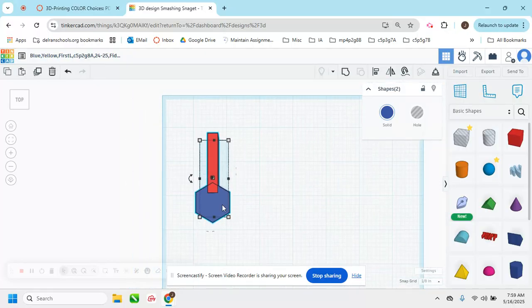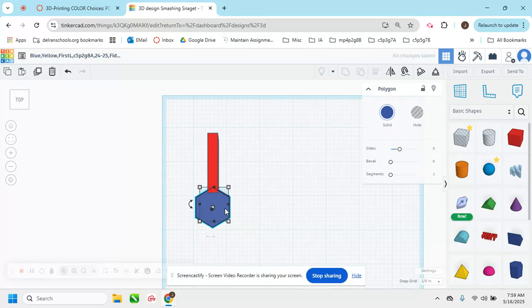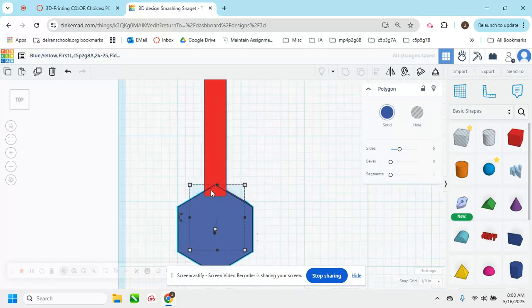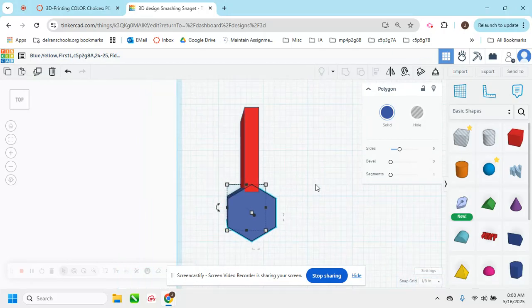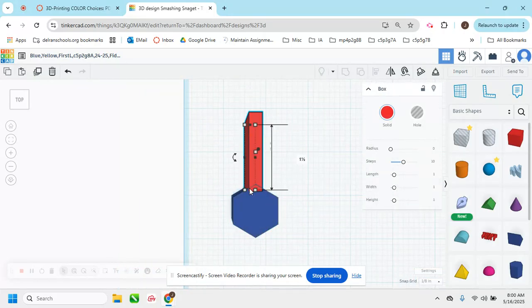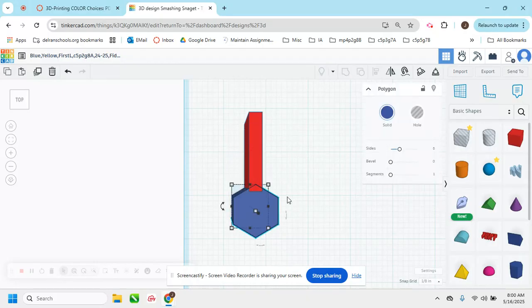Now, to get a good view, you can select them and click on Fit to View and then scroll out a little bit. We can move this down so that you want it just to be touching, okay? And we can change the snap grid later, but right now 1/8 of an inch is fine. So we've got this post, which is 1.5 inches by 1/4 inch, or 0.25 inches. Okay, so 1.5 is the decimal, 0.25 is the decimal for the width. And then this we're just going to leave as is for now, okay?